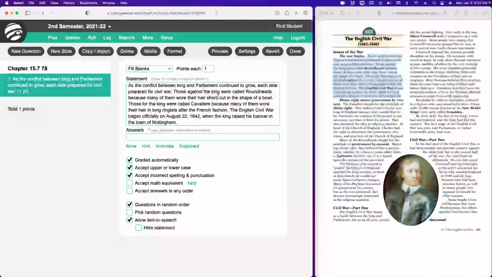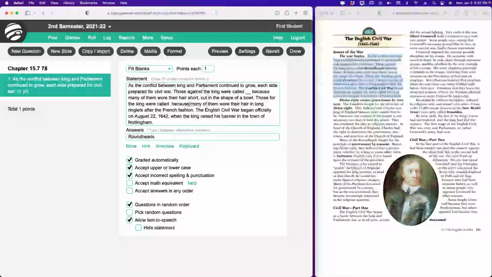So I am going to say, let's pull out Roundheads. Command X, space, Command V. All right. And I'm going to pull out Cavaliers.